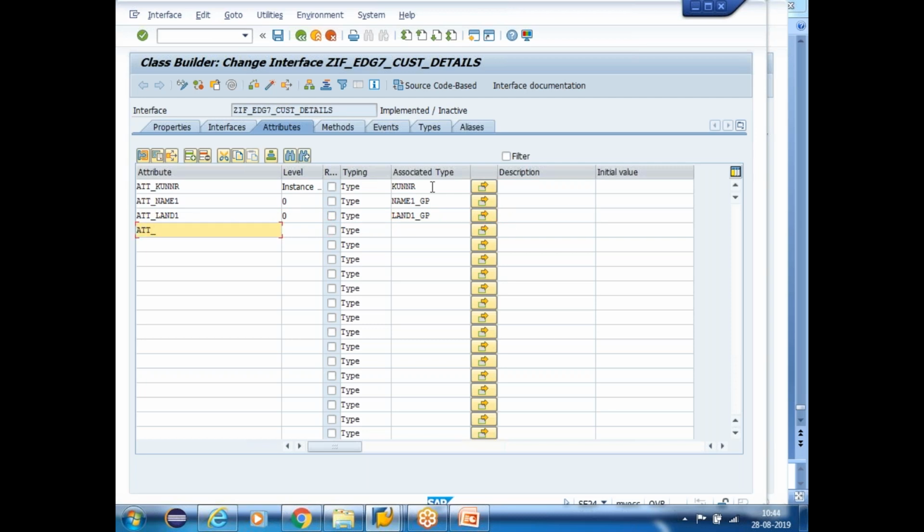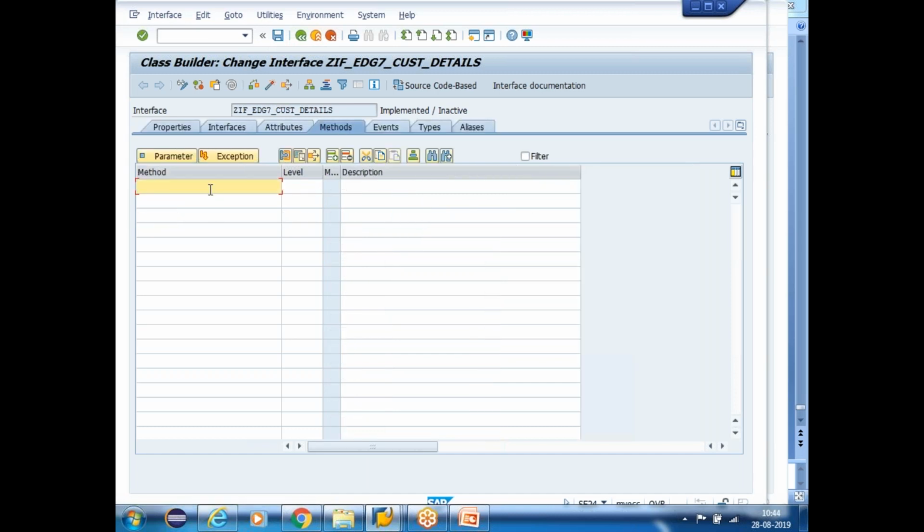ADT_TGLF1, and it's my TGLF1. Enter, enter, enter. Okay, that's it. And save it.